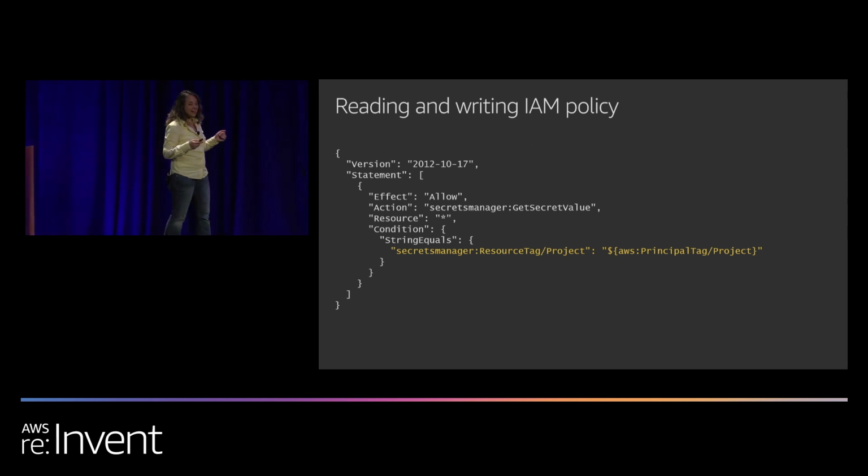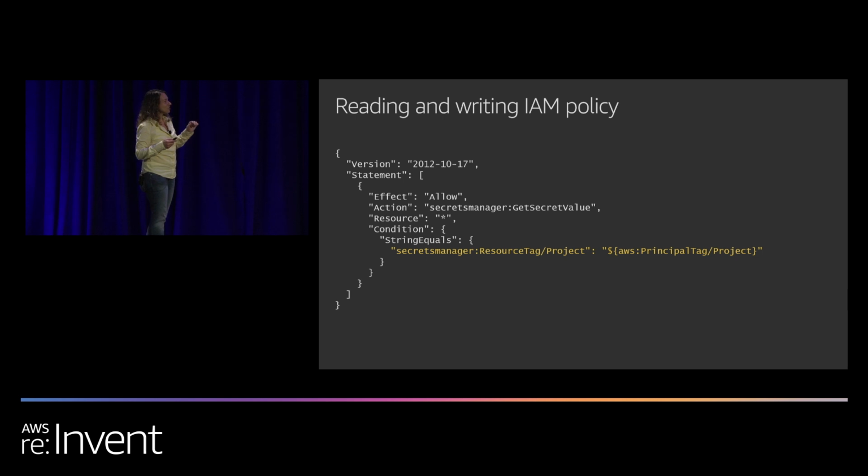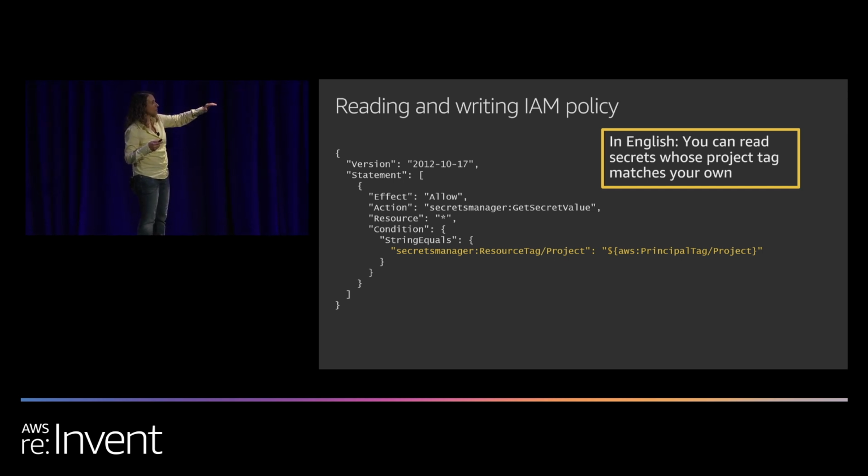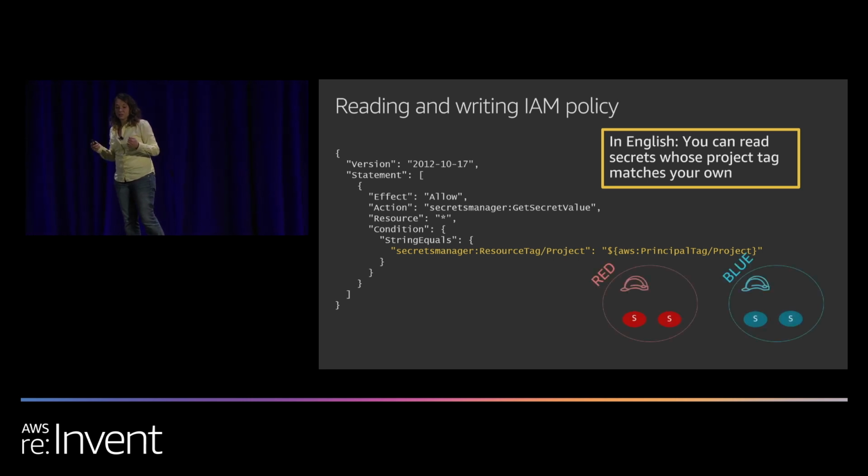And you'll notice that I have this condition here, and I'll explain in words what the condition does. You'll see that it's talking about the tag on the Secrets Manager resource. Tags in AWS are how you attach metadata to items. So if I have a tag on the secret that says what project it belongs to, then over on the right-hand side of that StringEquals, it's a variable substitution: the project tag on the principal. They've got to match. Visually, what that's doing is a picture like this, where let's say I have different projects in my account. I've got a red project and a blue project.